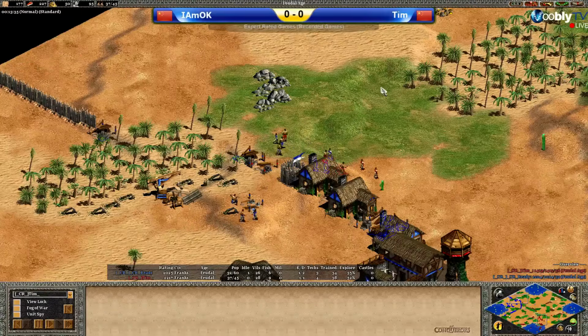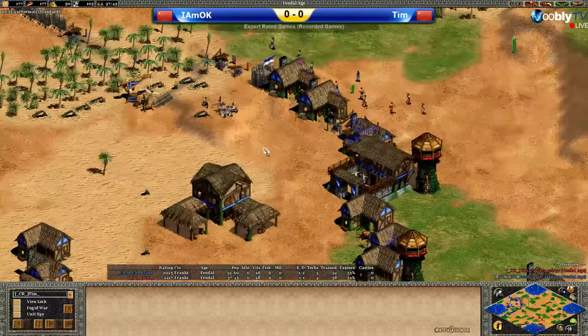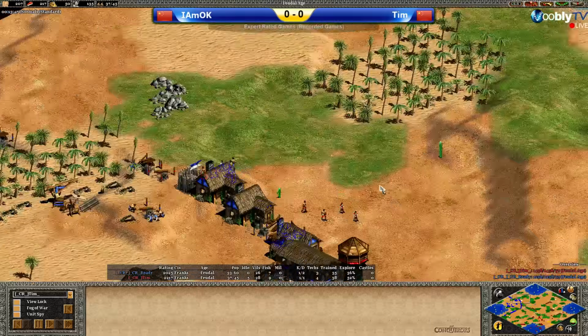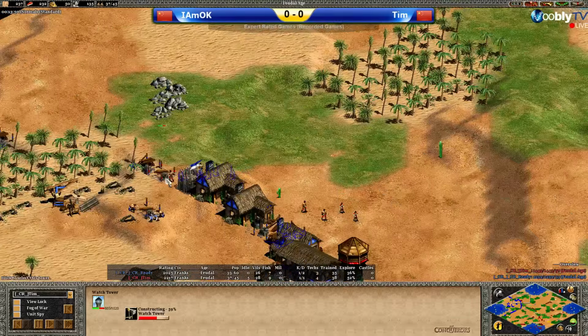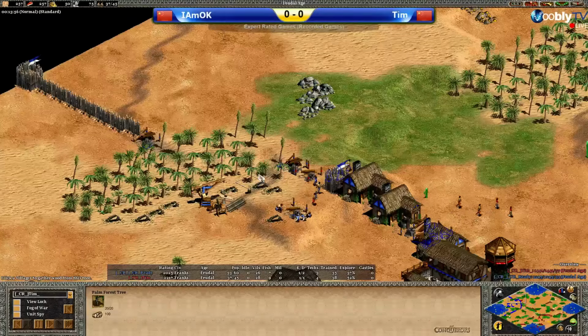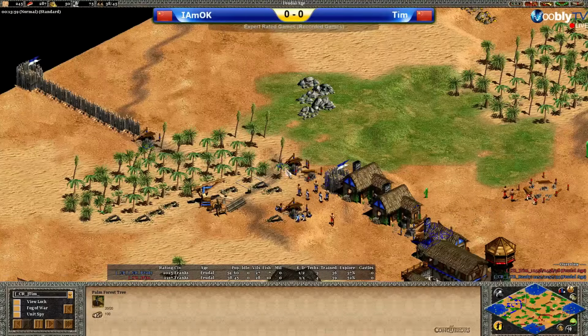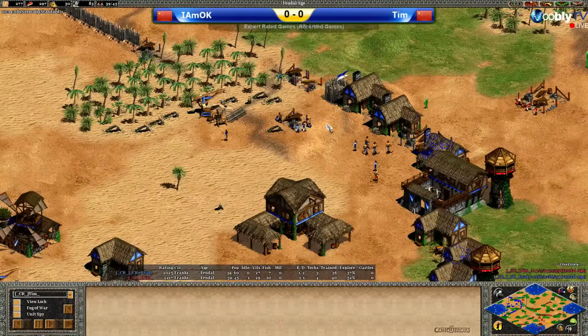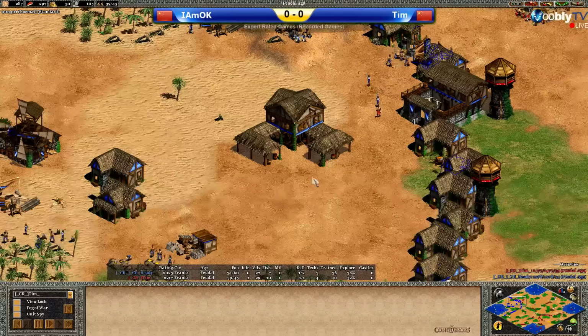But I think Tim overextended there. He went too far to the north with that tower. It's not in the overlapping field of fire from this one, and he doesn't have anything to back up the villagers. So Red IAmOK will be able to counter tower at this point. He's got loads more villagers in the area, and he can prevent that tower from ever being built, and also halt Tim's advance.